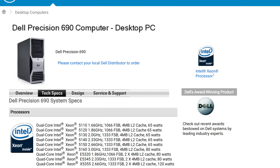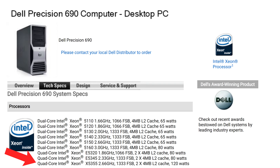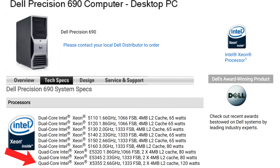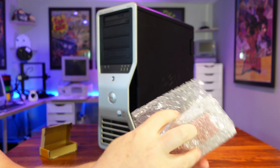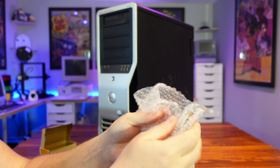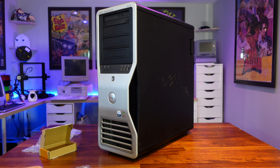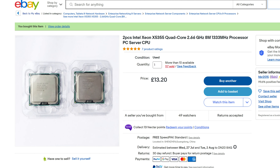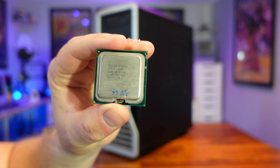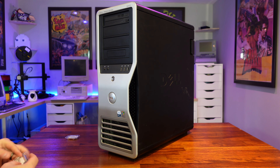That's not to say we shouldn't aim for more though. Dell specified that this motherboard will support up to two Intel Xeon X5355 CPUs. These are quad-core processors with double the cache of the 5130s, and a significant bump in clock speeds to 2.66GHz. And I've got two of them. Almost unbelievably, these were the most cost-effective part we'll look at today — they only cost me £13.20 from a China-based e-waste reseller. They could well be fake or faulty, but they look spot on, so hopefully we're not going to run into any problems.